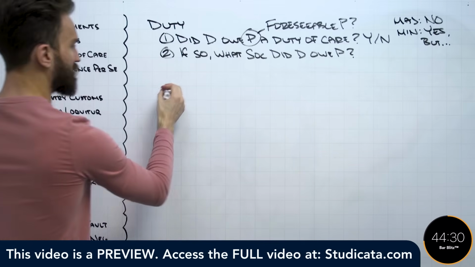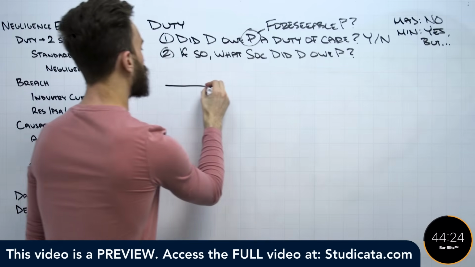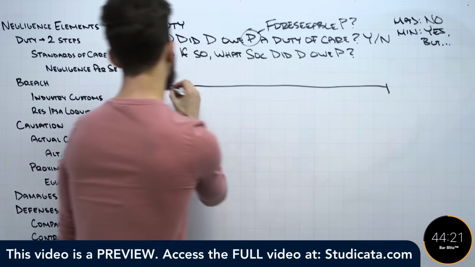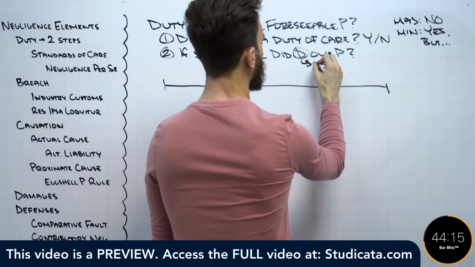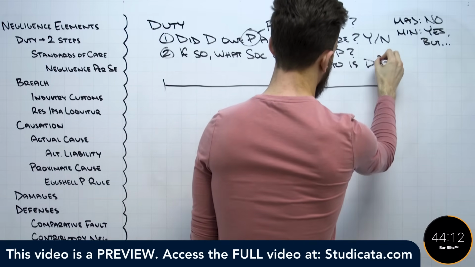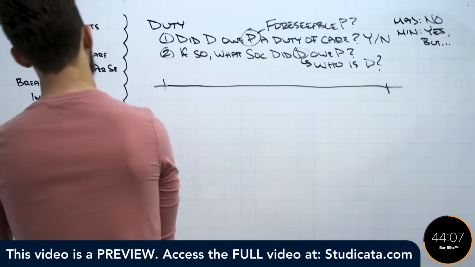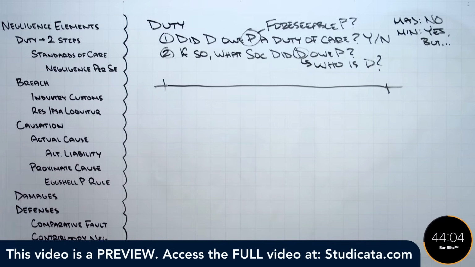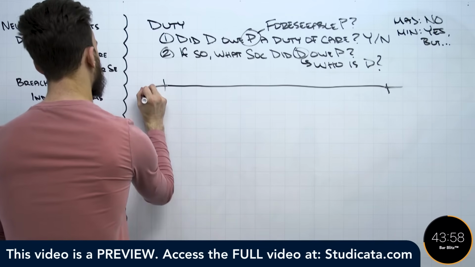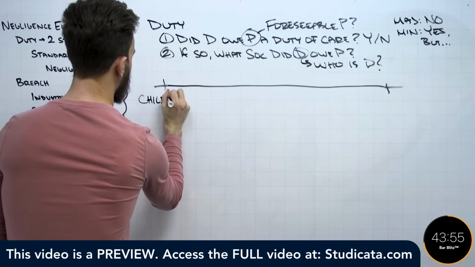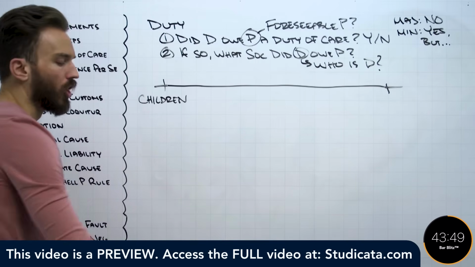It's best to think of this in terms of the level of care that might have been owed as a spectrum. And usually it depends on who the defendant is. So you always want to ask, who is our defendant? We'll see on our spectrum, and it could go even beyond. On the lower end of the spectrum, we're thinking about people who owe a lower standard of care. We might put children down here. Typically, we'll say that children engaged in non-adult activities usually owe a lower standard of care.